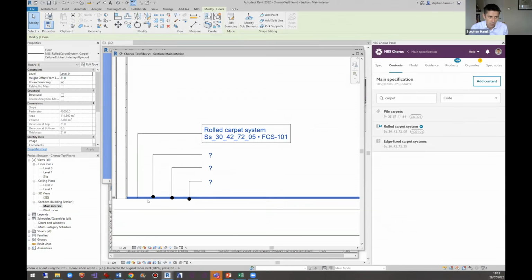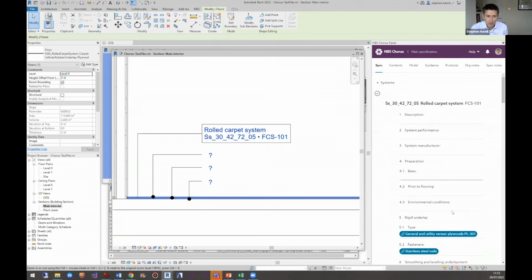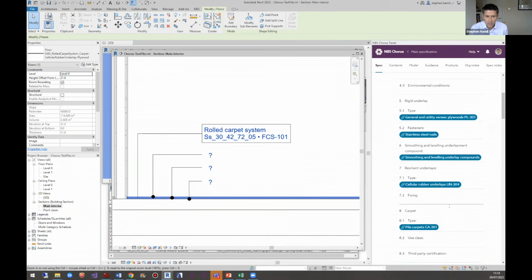And now the top material layer here is, let's just have a look at the spec for that. And you'll see it's a piled carpet with underlay, with plywoods. You maybe don't model the nails or the leveling compounds, but there's 3 materials there I am going to model and link to.